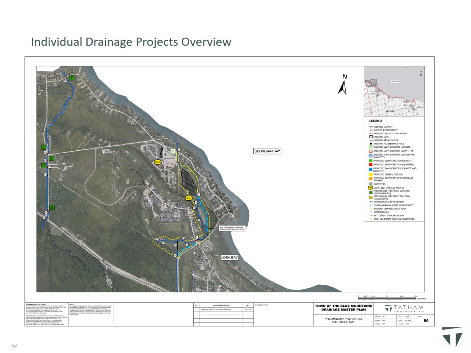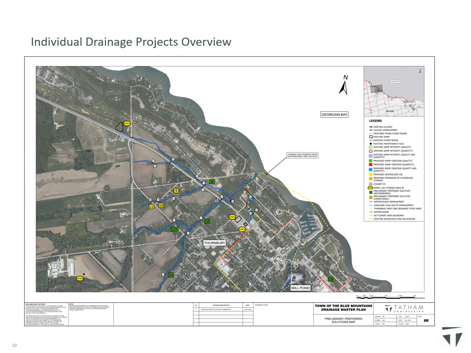Several different types of drainage projects were considered for implementation as individual drainage projects to resolve specific deficiencies identified through the existing conditions analysis. Retrofitting existing stormwater management facilities or constructing new stormwater management facilities for water quantity control was considered in accordance with Improvement Alternative 2A. Following the evaluation of this drainage project, it was not recommended to be included in the preliminary preferred solution.